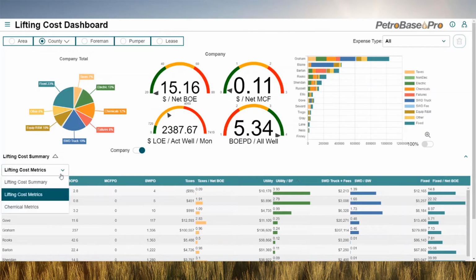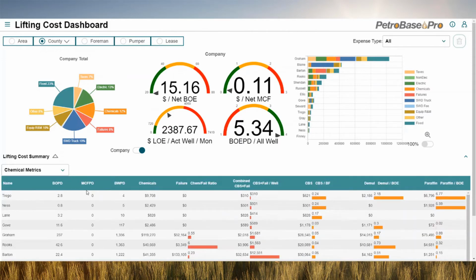The chemical metric tab focuses on chemical and failure expense items along with their related metrics. The first two metrics are the chemical to failure expense ratio and the combined per well chemical and failure expenditure ratio. When available, we use only chemicals designated to prevent failures. Additionally, there is a relationship between the amount spent on chemicals and the failure frequencies. The 3 other metrics include failure-related chemical expenses per barrel of fluid, the emulsifier cost per barrel of oil, and the paraffin cost per barrel of oil. In some cases, operators may include the cost of hot oiling in their paraffin cost. Again, these subset metrics should be noted and used for comparisons to find cost anomalies.